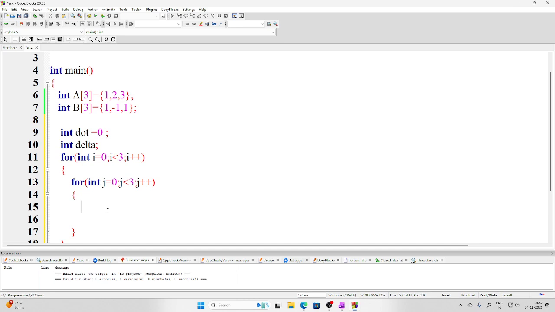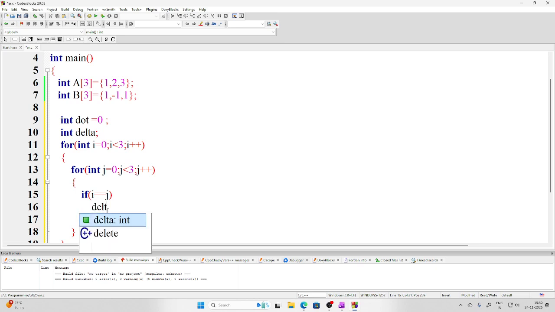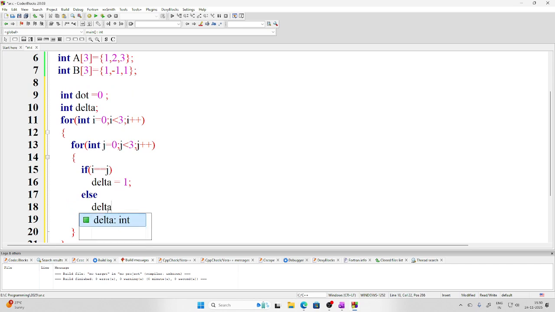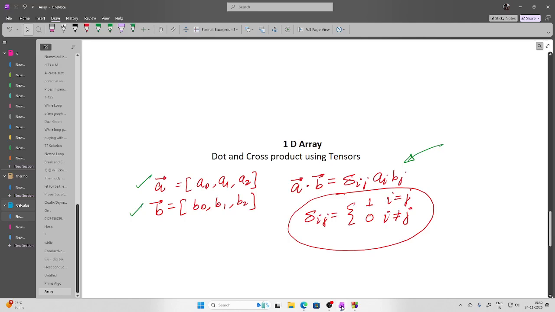So what is del? If i and j are equal, then this delta is 1, otherwise this delta is 0. That is what the definition says.